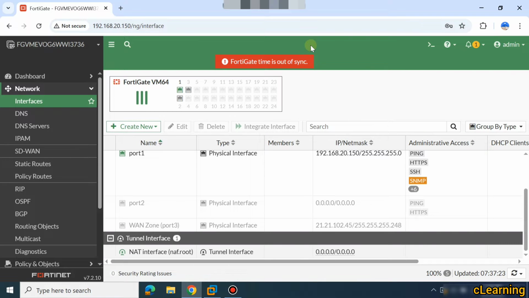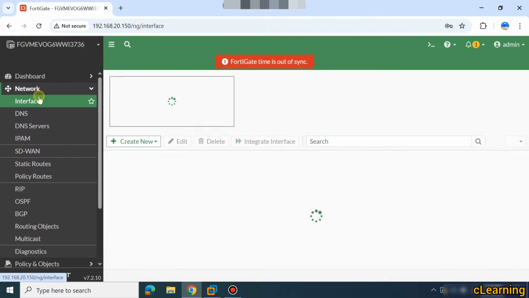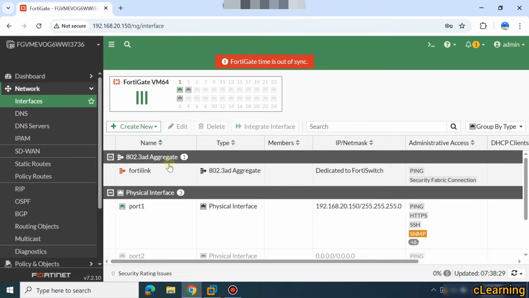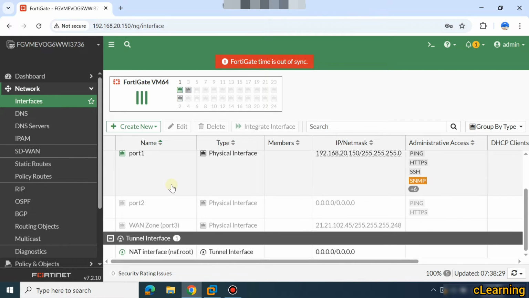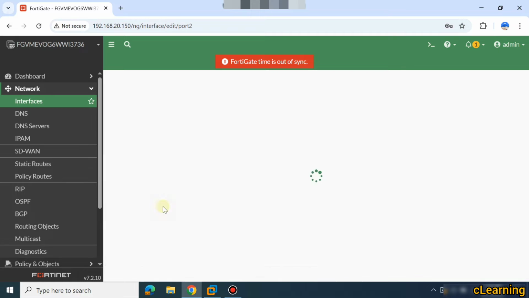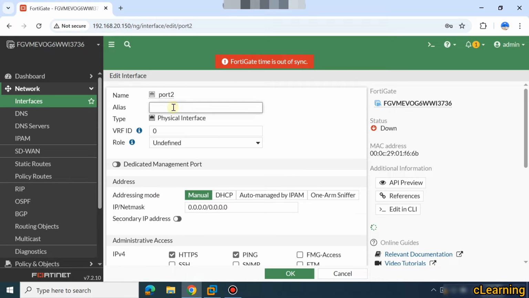In this video we see how to set up a FortiGate Firewall, and how to add an IP address on an interface of the FortiGate Firewall. First of all, you have to go to Network and then Interfaces. After that, select the interface where you want to give the IP address. Suppose this is my LAN interface, so I can also give the name as LAN.